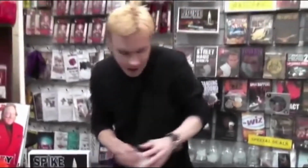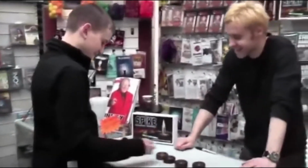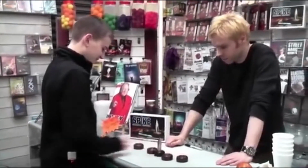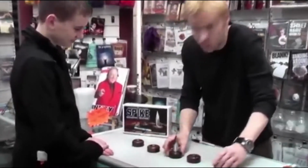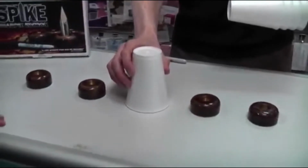That's fantastic. Another thing with this is you get the five bases. It doesn't matter which one of the bases that your volunteer decides to put the spike into. So you can do that now if you want to, Matthew. Put the spike into any base you like. And you'll notice the size of the bases. They're very, very small indeed. This means that they're completely covered. You don't need to see anything else. The cups aren't marked. In fact, the spectator can cover the bases with any cup they want.